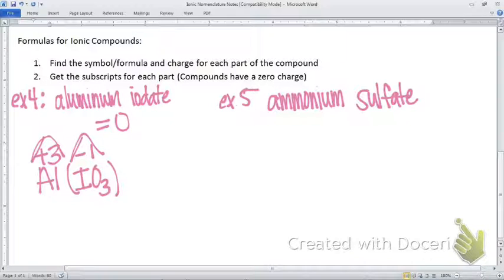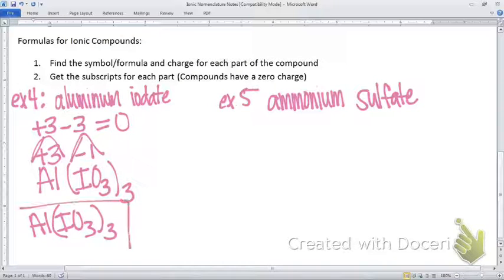In order to have a total overall charge of positive 3 for aluminum, we actually don't need to multiply it by anything. But for iodate, to get a total overall charge of negative 3, we are going to need 3 iodates. Now the 3 has to be outside of the parentheses. So now we're going to have an overall charge of negative 3 for iodate. They cancel out. So when we rewrite the formula, it's going to be Al(IO3)3, with IO3 in parentheses and a 3 on the outside. That is the correct formula for aluminum iodate.